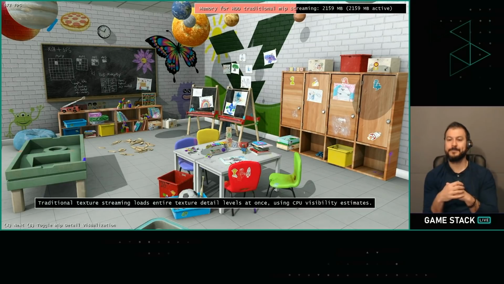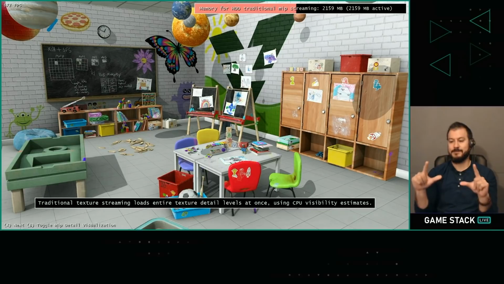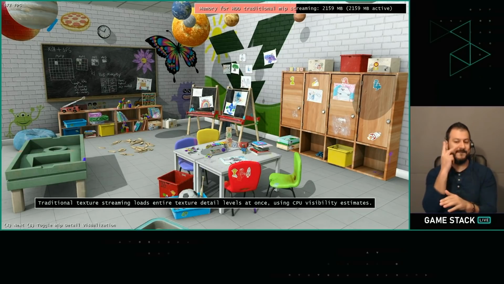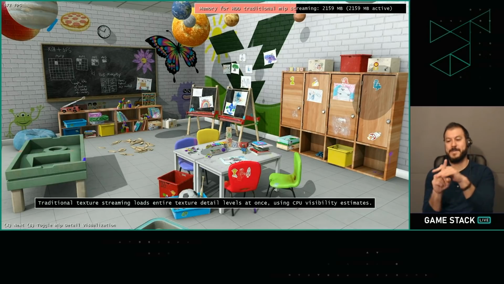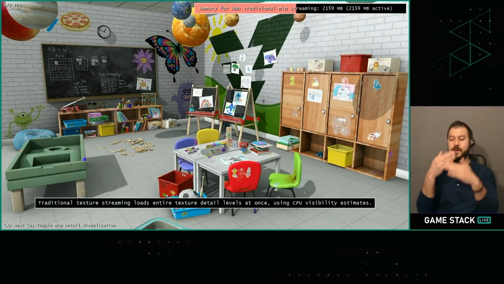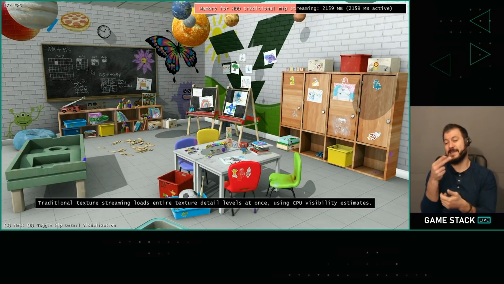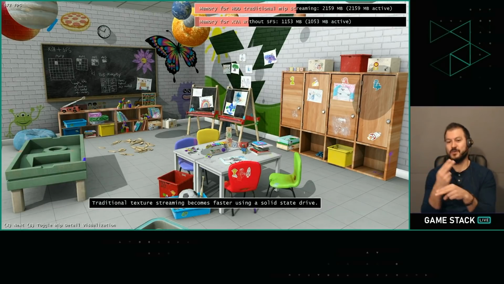A traditional texture streaming engine decides to load texture MIP levels using a coarse measurement of which objects are visible and how large they appear on screen. These measurements can be inaccurate, leading to over or under streaming. This memory size is known as a texture budget, and in most titles, the texture budget is the largest single user of title memory and the largest single user of storage.